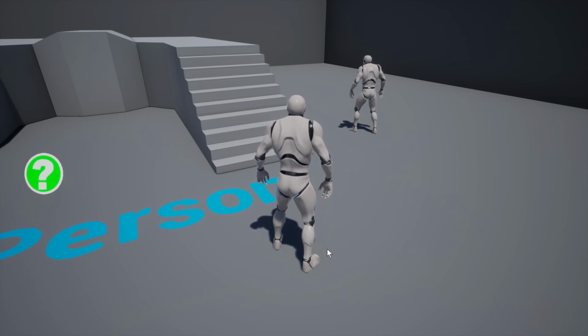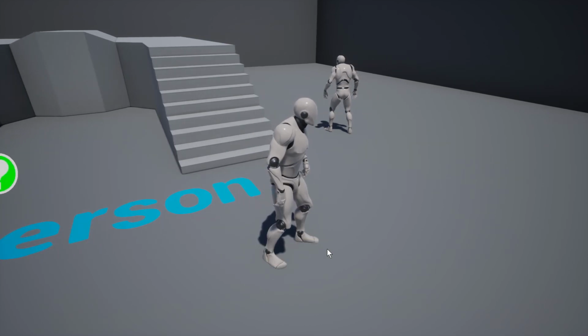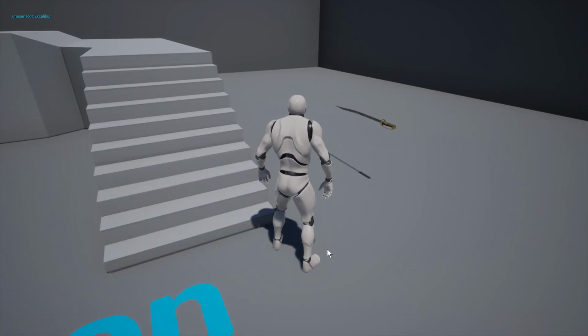In addition to that, we also have a loot table system, which this character is currently making use of. So in front of me, when I press a key here, this character will die. He has an actor component on him that allows his death to spawn an item from his loot table. He has 3 different items on him. He has the possibility to spawn a helm, a sword, or a shield in this case, although it's called a chest piece, I think. So pressing that button now, you can see he dies and he spawns a sword.